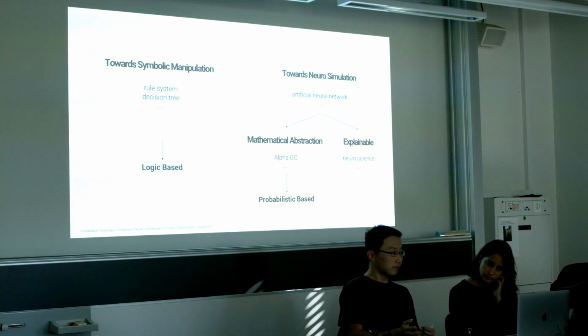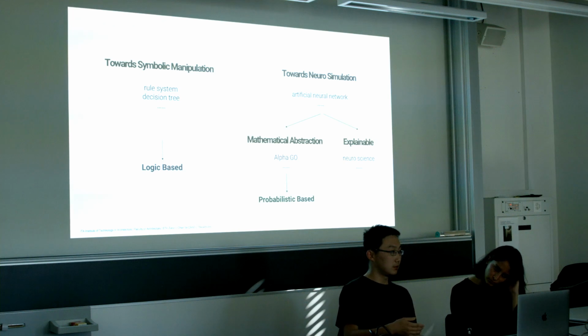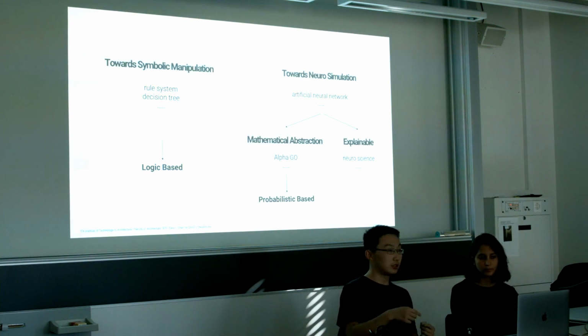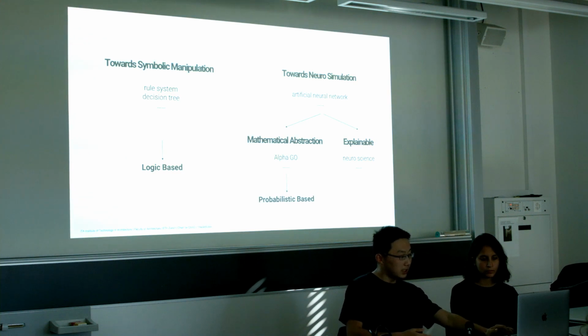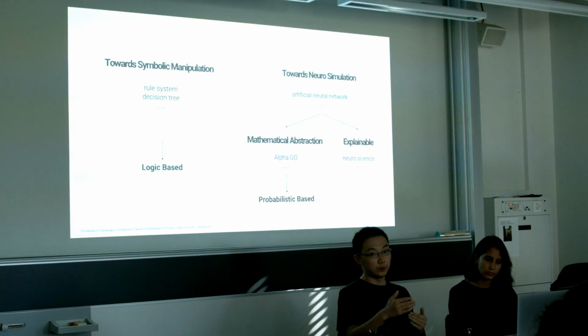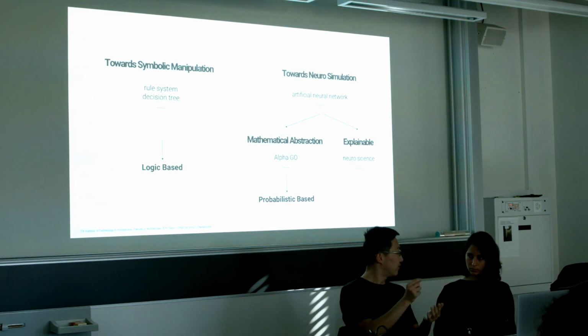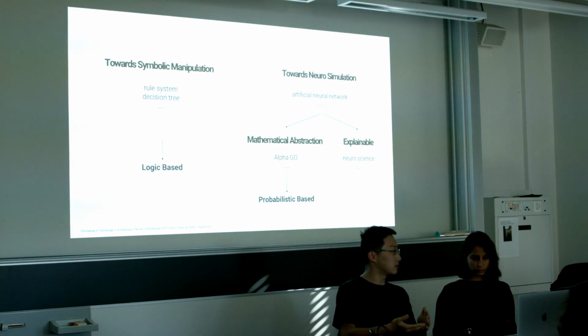The major contribution to artificial intelligence nowadays comes from the first sub-branch that focuses more on the mathematical level. At the beginning, the second branch, the branch on the left, actually didn't work, as I will explain briefly later. This setup introduces millions of parameters, and at that time, scientists had no idea how to determine the value of each parameter, because there were just too many. There was no way to do it.